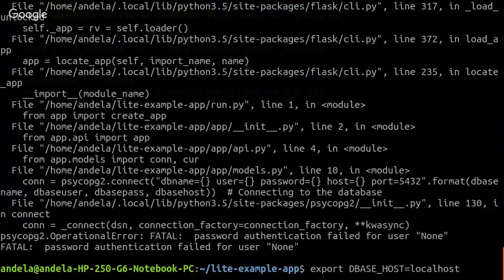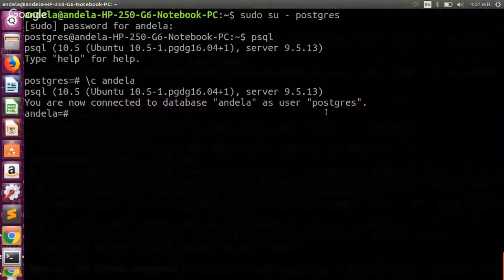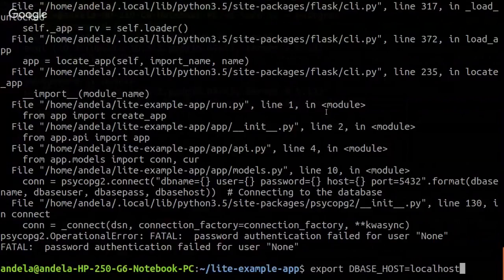Okay, let me set all the variables first. By setting them this way, they will be removed from memory after you exit your terminal.